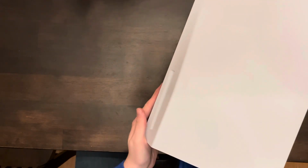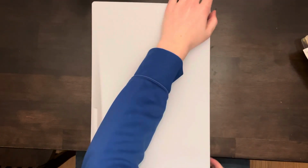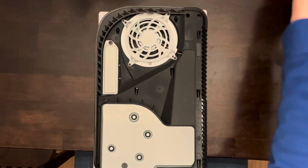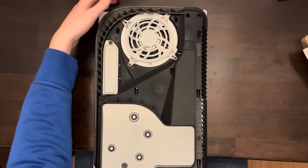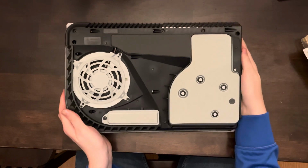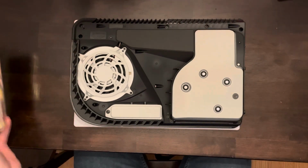First thing we're going to do is flip over to the disk drive side. Most people have a disk drive. If you don't, the back USB port should be on your right hand side. We're going to pull up on the top right corner and push down to remove that top faceplate. This is going to reveal our fan as well as the caddy for the SSD.